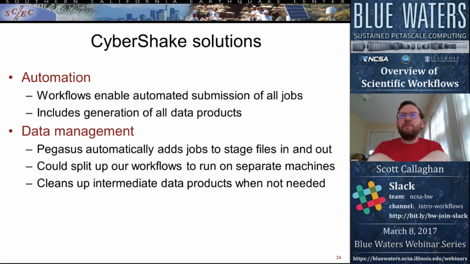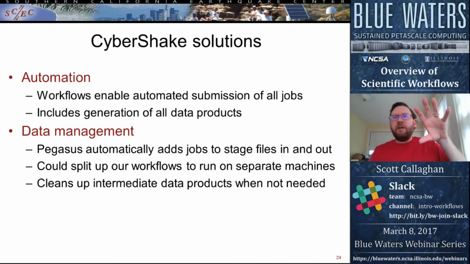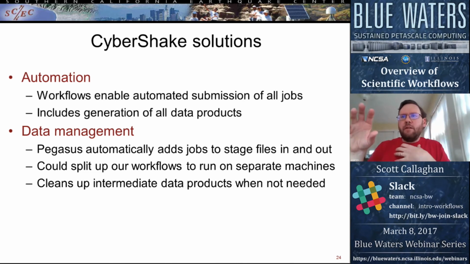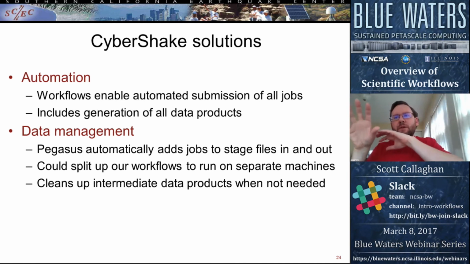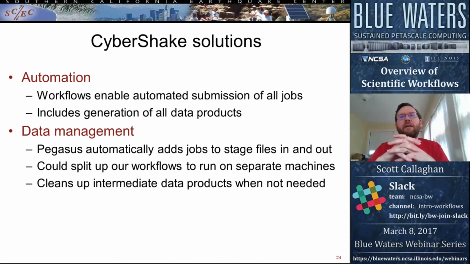So there have been times when we've, for whatever reason, wanted to run the large GPU jobs on one system, but then run the 500,000 short jobs on another system. And so Pegasus will automatically say, oh, these are running on separate systems. I need to copy the files from this system to this system before I run these jobs. And again, it's lovely that these things are handled automatically, right? A human doesn't have to be involved, and that makes the process much more efficient.